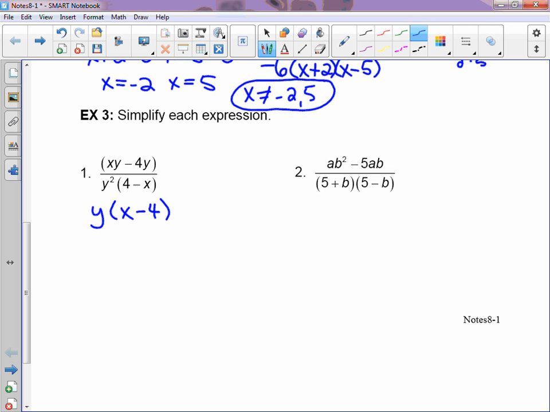Okay? Now, I don't know how you want to do this in steps, or some of you will just say, oh, okay, I know what's happening and I can just rewrite it. Okay? Because you can't do this. You can't say, oh, look, let's factor each other out. No, because one's x minus 4 and one's 4 minus x. So any ideas of how I might, they will factor out, but you've got to do something.